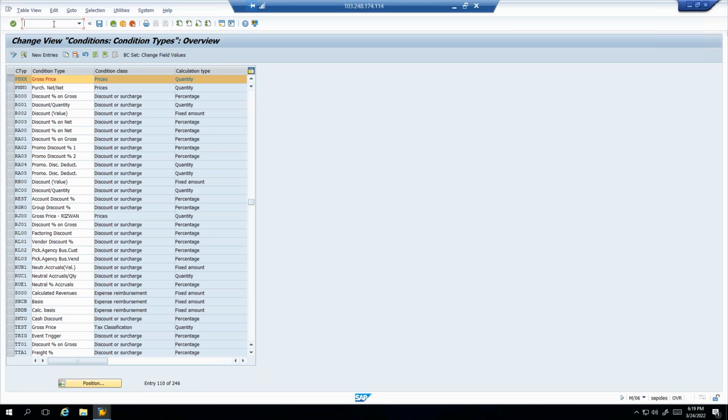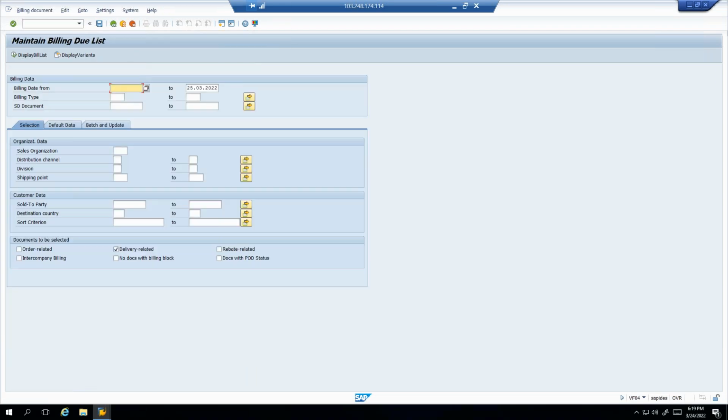with relevance to what? Usually with relevance to what do we create a billing, anyone? Delivery. But in the intercompany STO, we create intercompany billing. You see, by default it is delivery related. But if you want to process intercompany sales and billing, you need to uncheck this and activate intercompany billing. But this is only for intercompany sales and billing. If not, everything else is delivery related.